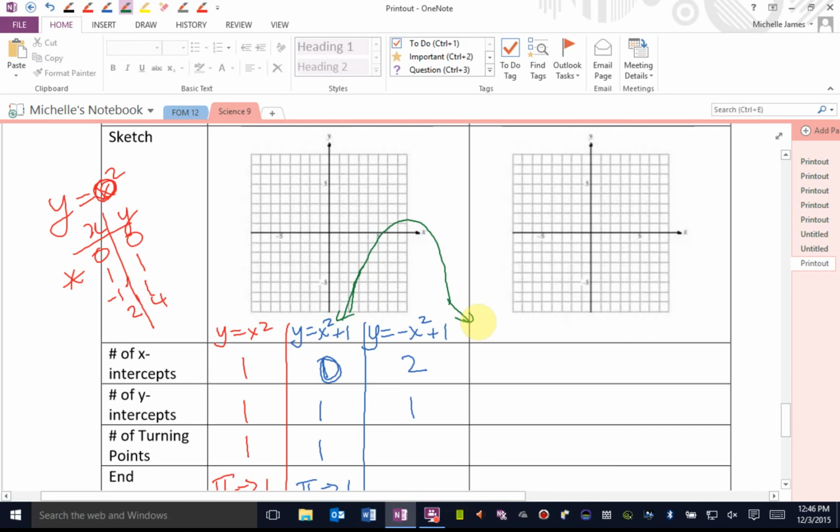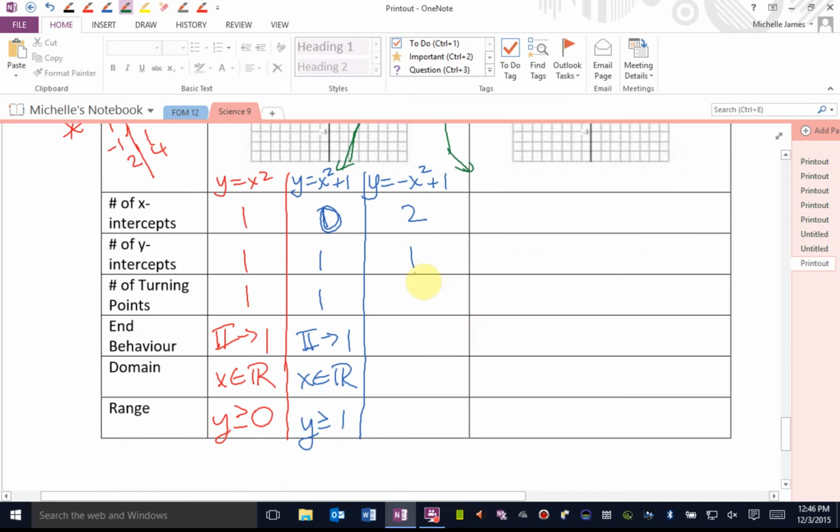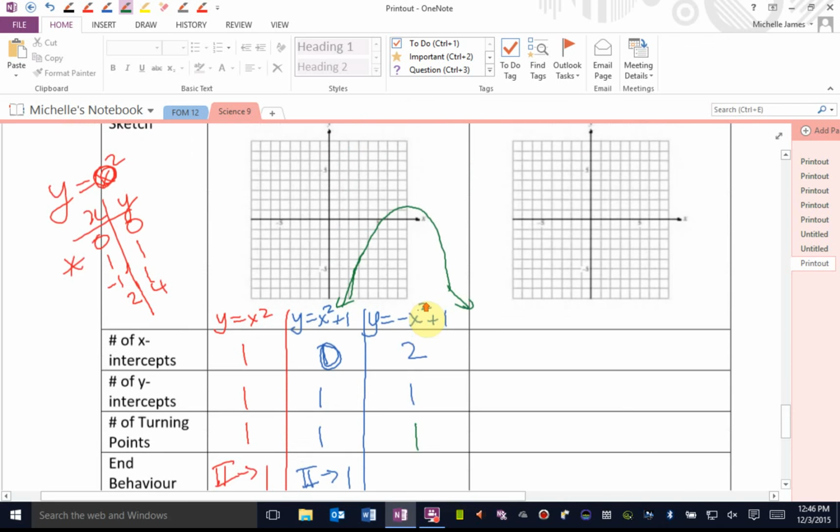Yes, somewhere it's going to. What if it went completely sideways? Then it's not a parabola anymore. Then it's not quadratic. Nope. Parabolas just go up and down, so they just keep going straight. Nope. They're always going to expand. Turning points is the same. What about start and end behavior? Even though I've erased it.